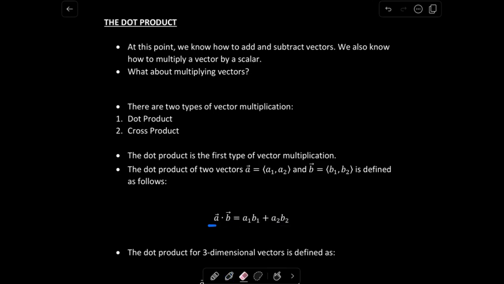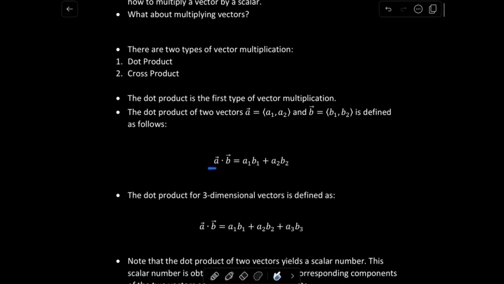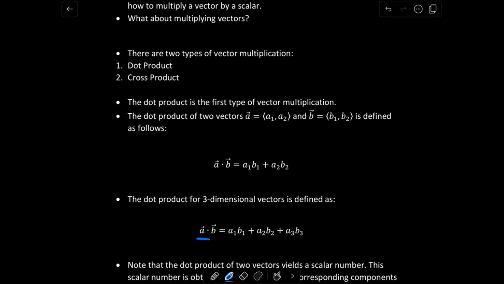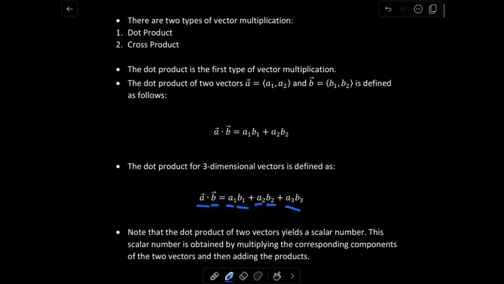Now this is for two-dimensional vectors. What about the dot product for three-dimensional vectors? And here we have it. It's A dot product B. It's going to be A1 times B1, A2 times B2, and then the third components, you'll multiply them and then you add them. So note that the dot product of two vectors is yielding a scalar number. Scalar number, what I mean by that, a constant number. It's just yielding a number. It's not yielding another vector. This is a number, not a vector. It's like 5, 6, 7, whatever the case is, -200, -1 billion. Okay, it's giving us a number.